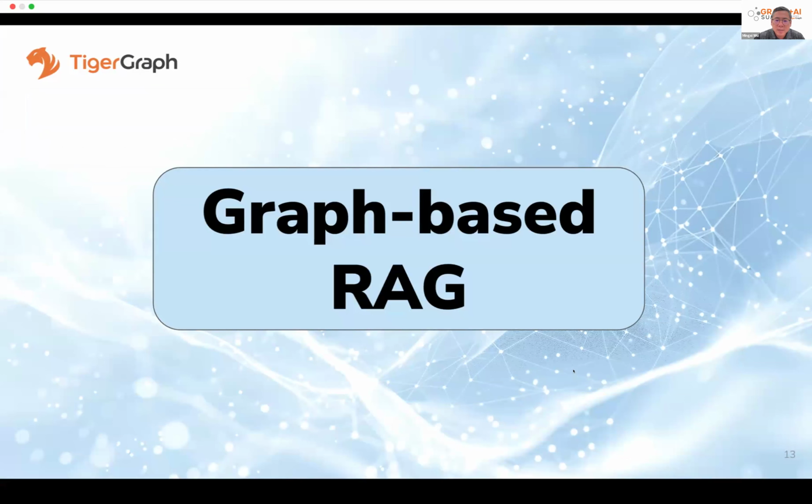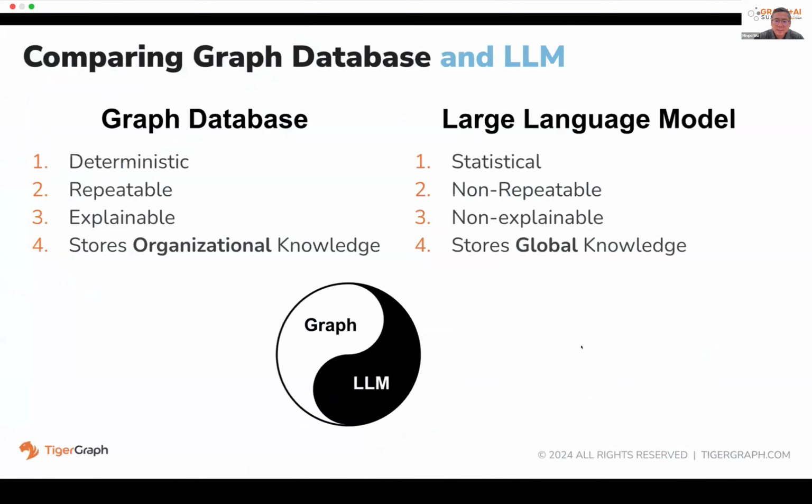Before I show the demo, I will talk about graph-based RAG. This is what we see. As I said, a large language model is a statistical model. It has billions of parameters to help you predict the answer to your natural language questions. But the drawback is it's statistical, non-repeatable and non-explainable. It's trained on vast data at a large scale, and it can incorporate every nuance and main branch from your past knowledge, but it's only a predictive model.